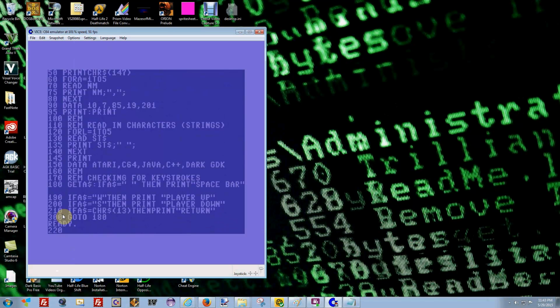So hopefully you get the hang of what's going on here. These are repeating inside of a loop here. So it's going through this get here, it's checking for a space and printing this out. It's checking for a W based on this get input. Remember, this is just getting the keyboard. If it's a W, it's going to print player up. If you're pressing the get and you're using the S, or just typing in the letter S, it's going to say player down. This one is the ASCII code for return. So 13 is just representing that you're pressing return. And you can look them all up in the Commodore 64 user's manual I'm using. It's got all the codes in it and everything.